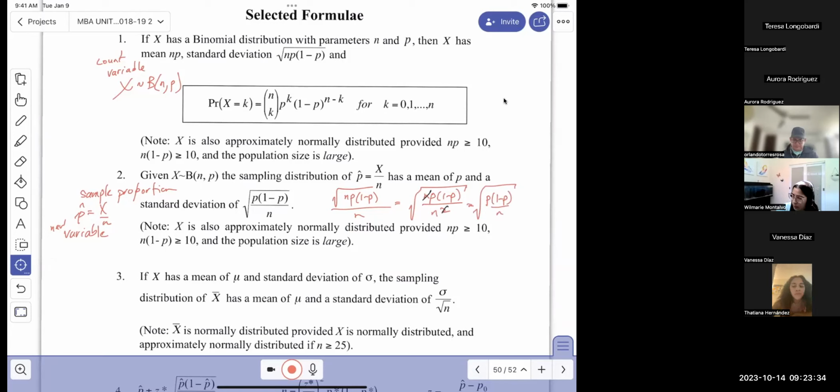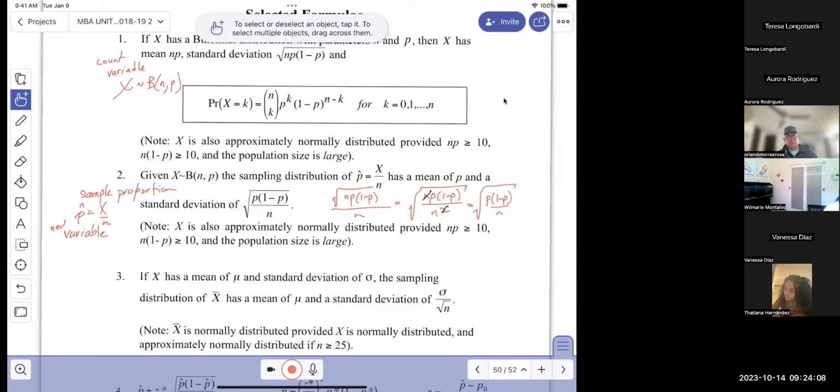And you'll see, even though I've spent a lot of time talking about X, the count variable, the number of successes in N trials, I move to the proportion, and then we kind of stay there. We stay with the proportion. Same rule applies about X being approximately normal, and then this carries to the sample proportion. Also, in repeated samples, we find that this also has an approximately normal distribution. And then from there, we actually derive sampling theory.